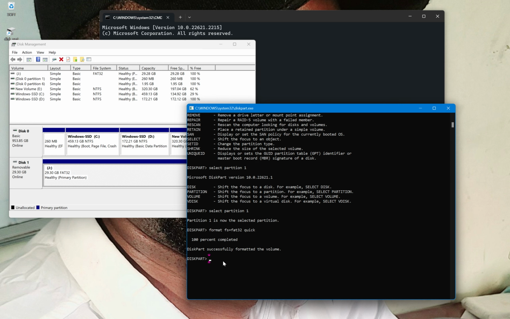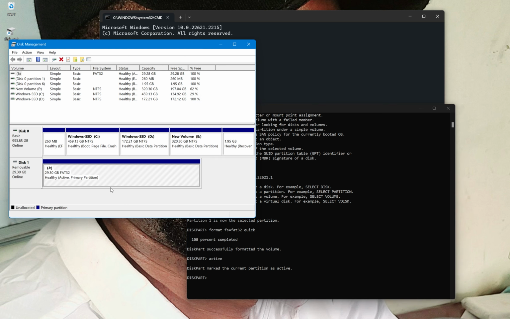And after that we shall mark it as active. So we shall activate the partition, and after activating it, it is now showing active primary partition. Shows that now we can transfer any software onto this disk, because it's now a bootable disk, we've made it a bootable disk.